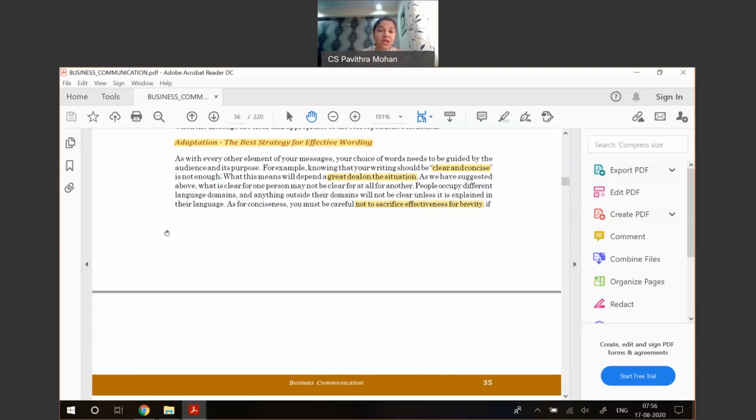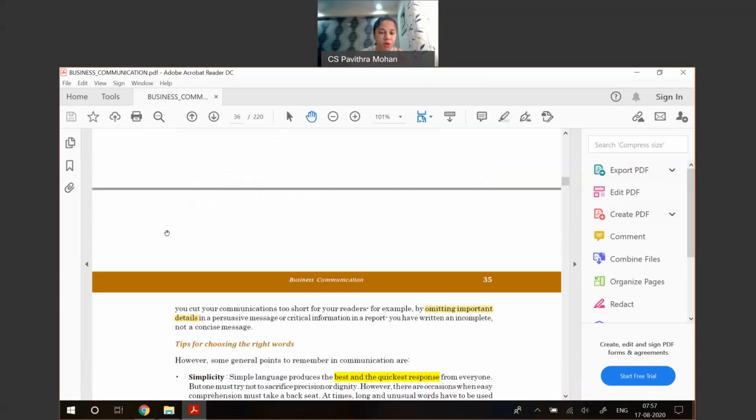After that, just being clear and concise will not be enough. There is a great deal where you have to understand the situation, and based on the situation you have to start answering or replying to the particular message. For the sake of being crisp and precise, and knowing that the words I'm using are less than 250 words or 500 words or 1000 words, don't give up on brevity. What is brevity? Brevity is trying to be precise. At the same time, just for being brief, you don't have to give up on courtesy.